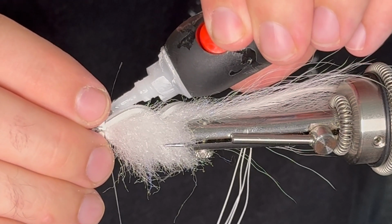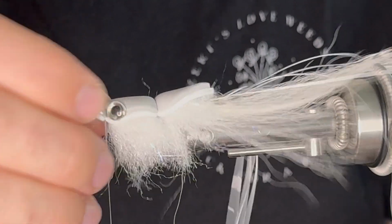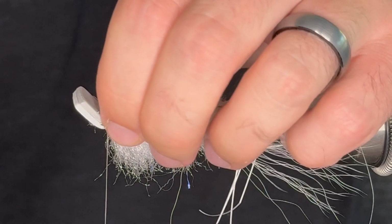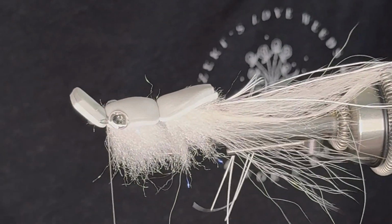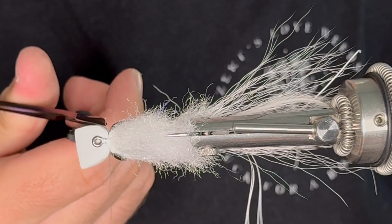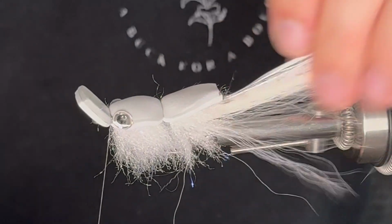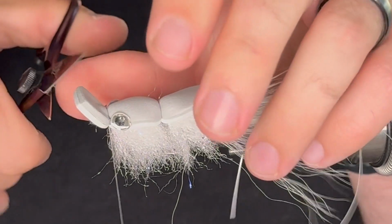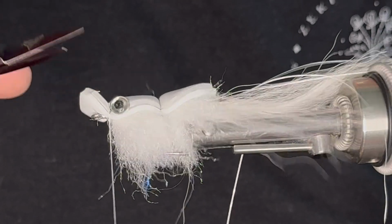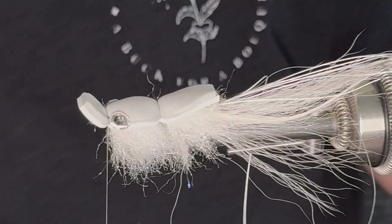Ultimately, the durability of the entire fly will probably go down just after a hard day of fishing, ideally, if there's been lots of topwater hits. So I'm going to hold this down, kind of get that set with the glue. Trim off the little tab eye portions. They're very sparkly and shiny. Okay. And really our fly could be done here. I'm going to give it a little extra love, so I'm going to trim this down just a tiny bit. I'm going to round off or kind of square off my corners. This is just personal preference. There's no real good reason to do that.